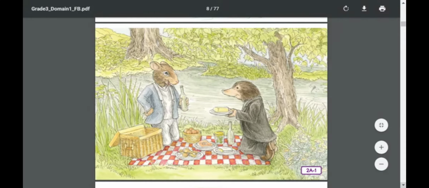Dialogue is one way that an author can describe a person or a place or a thing, or give the reader information in a story. There's another part of a story that tells what's happening and does not have quotation marks around it. So it's not dialogue, and that would be narration. So you can have a narrated part of the story where someone is just telling you what's happening, or you can learn about what's going on in the story through dialogue. Narration and dialogue are two literary tools or two ways that an author tells a story.